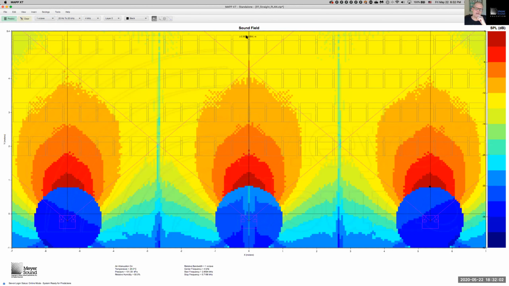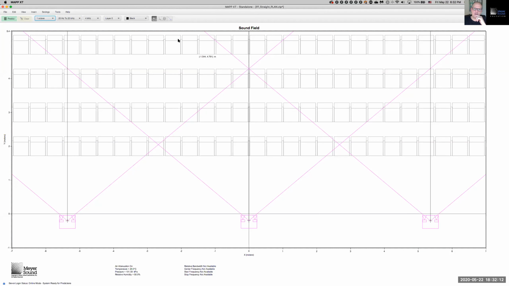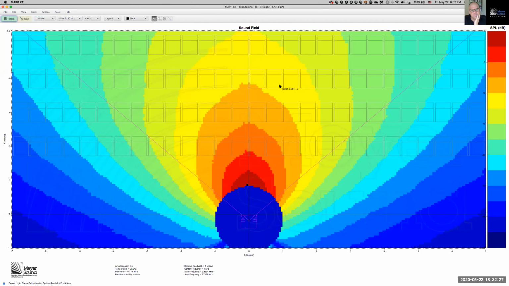So the approach of spacing these loudspeakers based on their coverage angle, which I will find in the specification sheet, doesn't give me the required spacing. I end up getting gaps, air gaps between adjacent loudspeakers that are too big. So let's look into that a little bit more in depth. Let's single out a single speaker and look at the level.